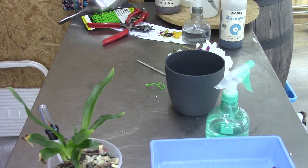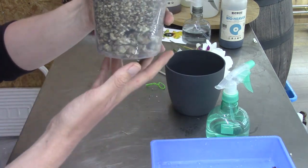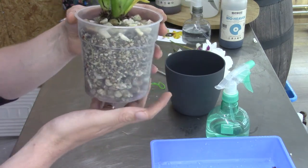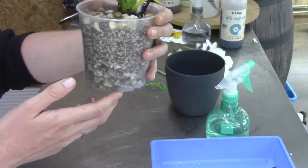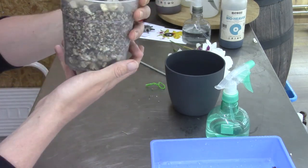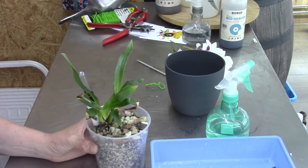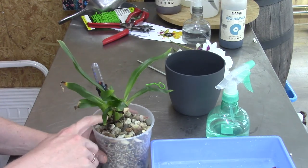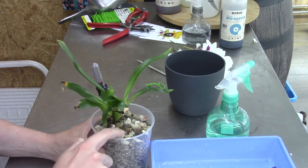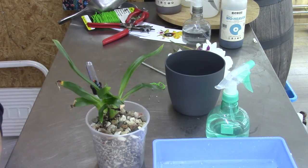And I must admit, I did this before I started filming, just to help myself show if the orchid is really growing, if the roots are really growing. It's just a nice method if you are a little bit insecure whether it starts to grow or not. This is probably a tip: you can mark the pots quite easily, in my experience. So that is it. I will now flush them. I will try to avoid flushing closely to the orchid itself because of the cinnamon, so I'm going to flush a little bit through the pot. I use RO water with a little bit of seaweed in there.